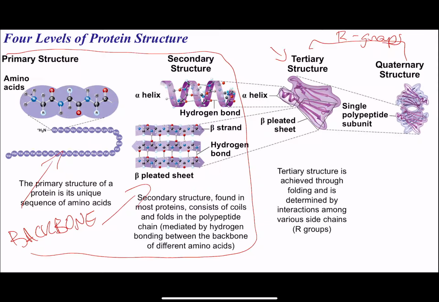And tertiary structure is achieved through folding and interactions between R groups with each other. And so we will see negatives attracted to positives, or negatives repelling other negatives, or van der Waals between R groups that are both neutrally charged, or there's one new type of intermolecular interaction that we did not talk about in Unit 1 that we do see in protein folding. So let's take a look at that here.